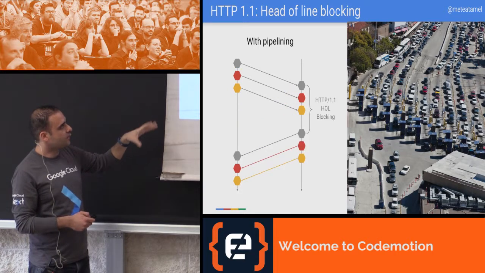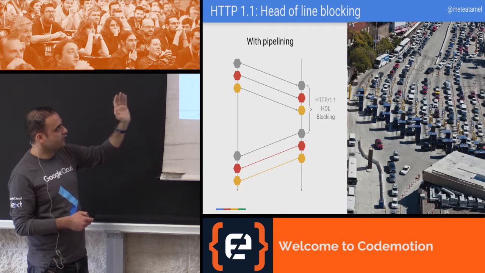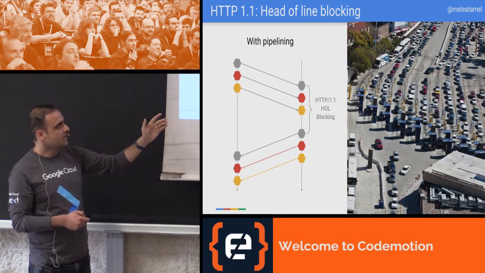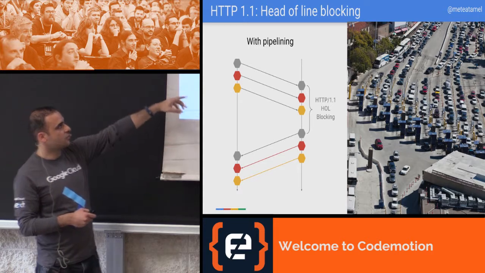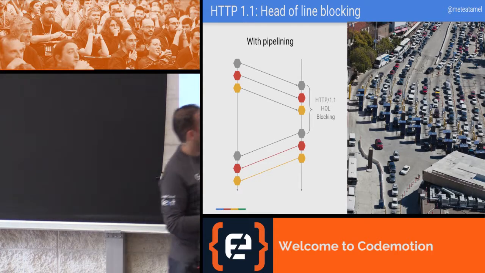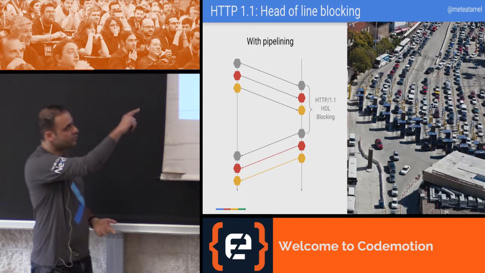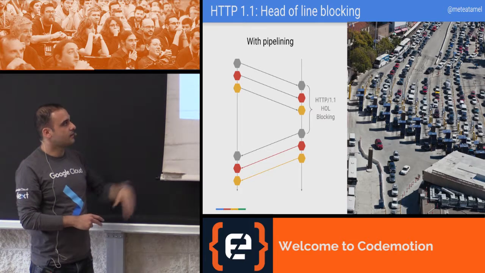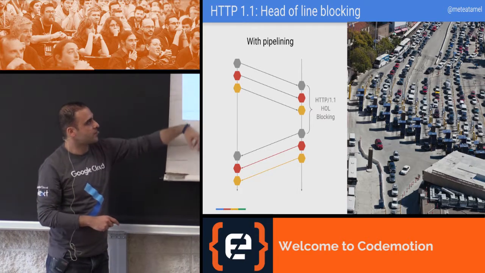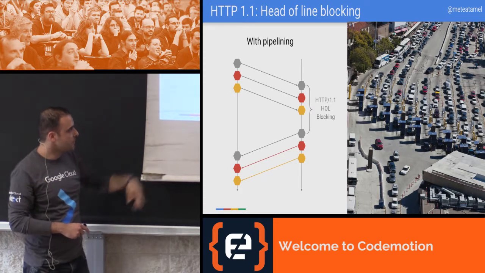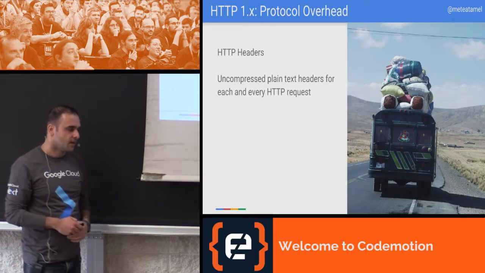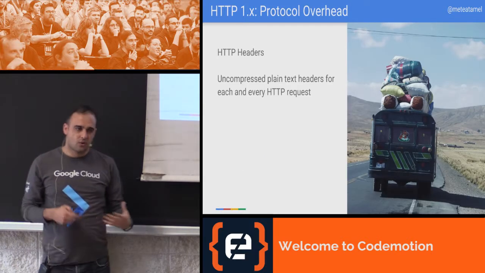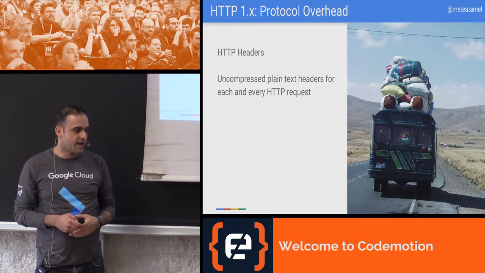But if you look at how it works in HTTP 1.1, it works like this. You send all the requests, but you need to send responses back in order. What that means is you need to wait for this one first before you can reply to the others. So you still need to wait, like for this one, for example. If this response takes a long time, then these will take a long time just because they had to wait for it.